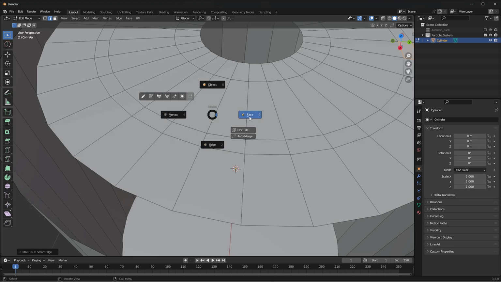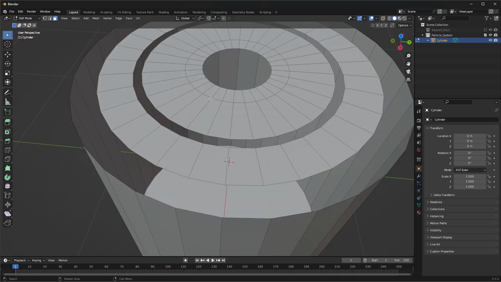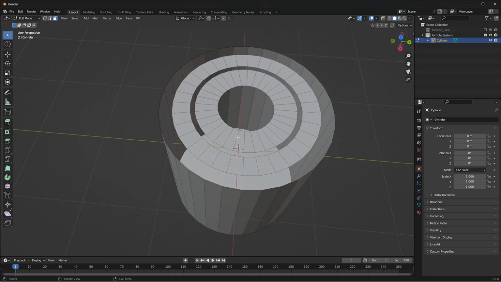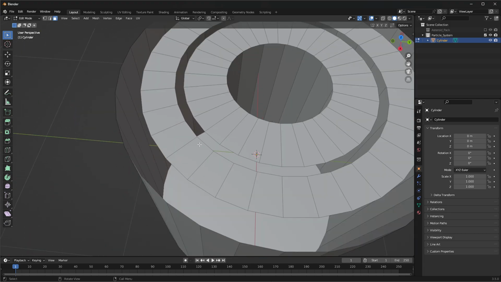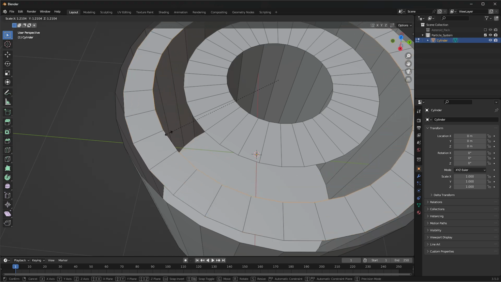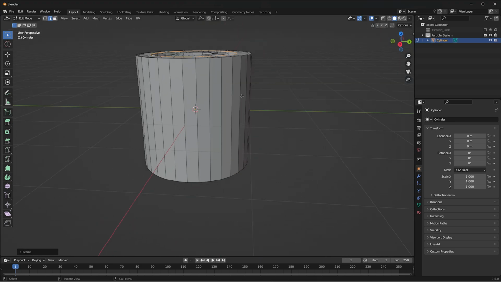Right, let me just go into edge mode, and then with edges, there we go. Another face, and then maybe I'll delete this one here as well. Okay, like that. So I've got these two rings. I could go into edge mode, select these edges here, and scale them up if I wanted to. I could select these here and scale them like that. Anyway, the important part here is that we have some rings available.